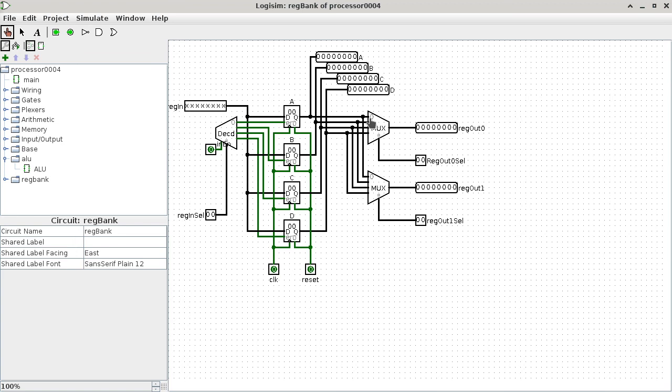This is input 0, which is 0, 0. This is input 1, which is 0, 1. This is input 2, which is 1, 0 in binary. And this is input 3, which is 1, 1 in binary. So it's this one that we need to track, and that is coming out of register D. Is that okay? So what are we concluding at this point? Who is supplying the data for the other two registers to update? Register D, from the register bank. Now we know how to answer the question.